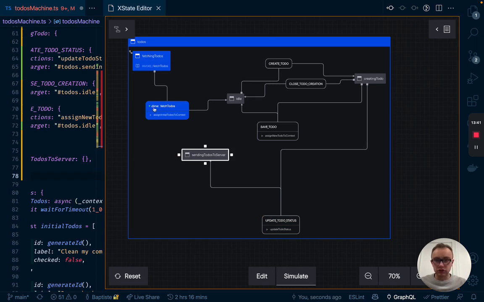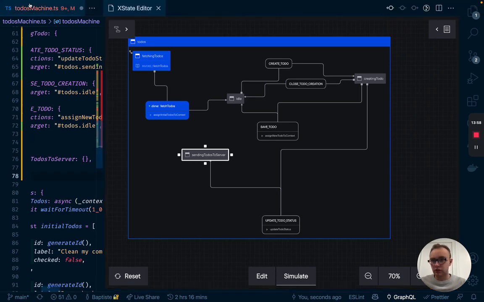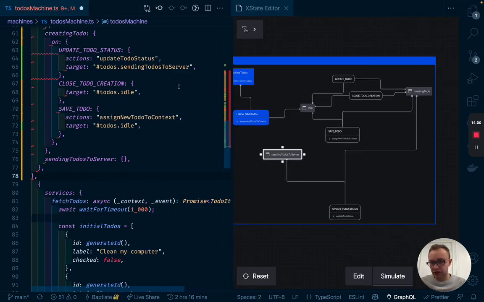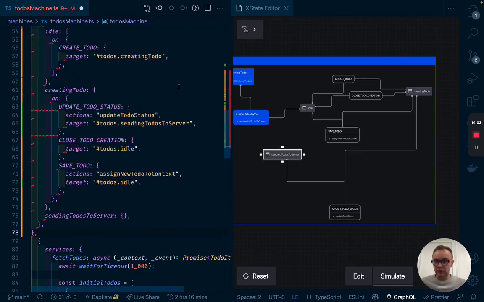Okay, so we fetch to-dos, we go to idle. In idle we can create a to-do, and now when we are creating a to-do, we can update the to-do. We are going to sending to the server, I think. Go back to the machine to see what happens really for this event.